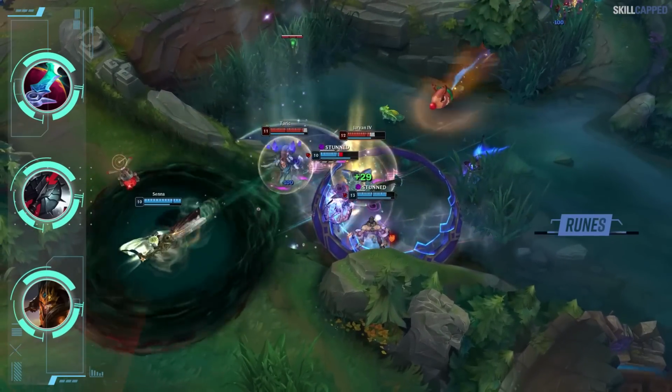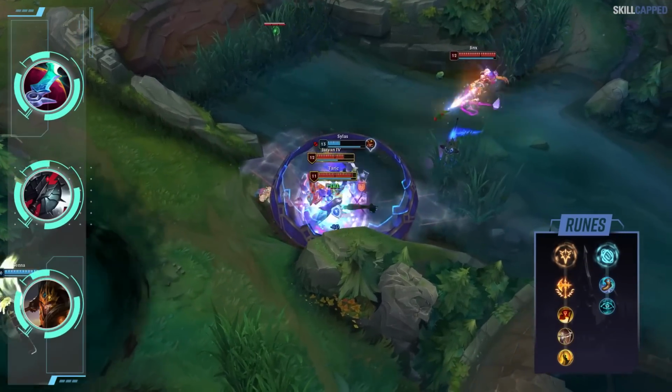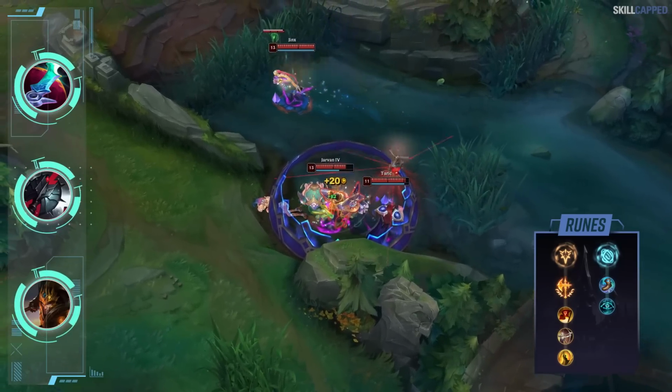As for the rune page, it's Conqueror with Triumph, Alacrity, and Coup de Grace. Best secondaries are Magical Footwear and Cosmic Insight.